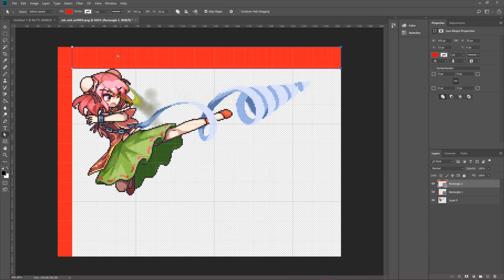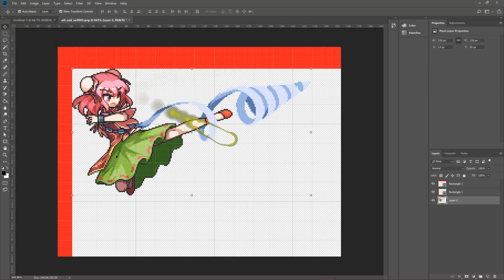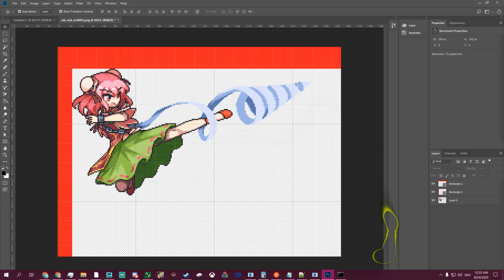Okay, so according to the devs, anything that's not red at this moment is not usable or is not being used in the game. So this whole sprite right here, and then we can actually go a little bit more in depth.